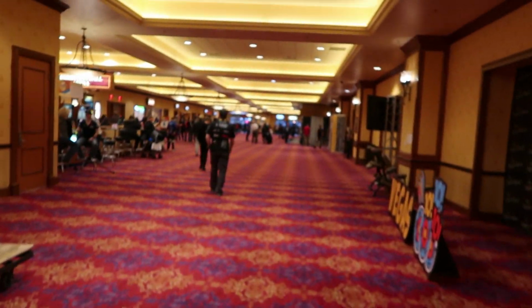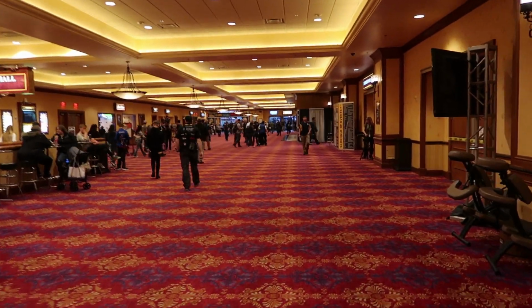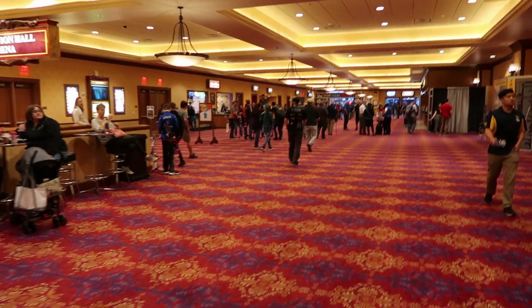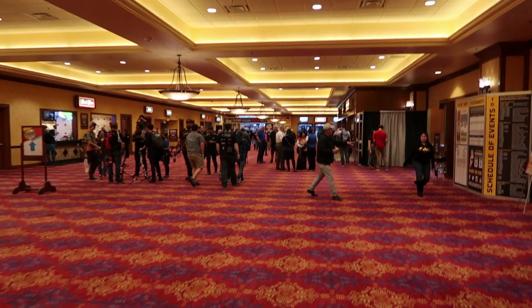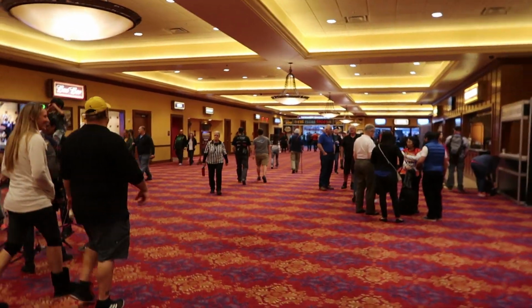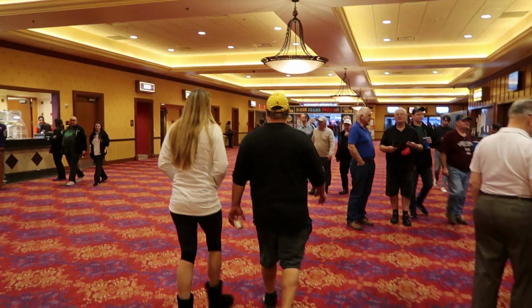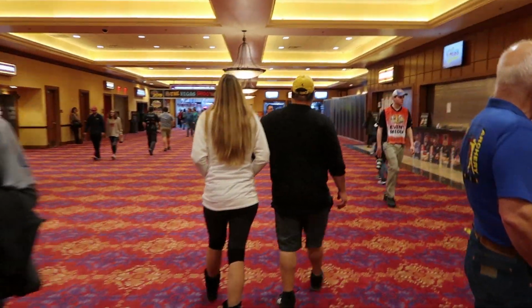Continuing on, we're going to turn back around, and we're going to head forward. We're going to check out where registration was, because it is kind of closed down now since we're on day 2 of this shoot. We're also going to head under the Vegas Shoot arch up there in the distance, if you can see it, and we are going to go into the vendor area. And I'll do a quick walk through that, nothing too extensive because it's going to change every year, but just so you can get a feel. A lot of these places are selling equipment for you to buy too.